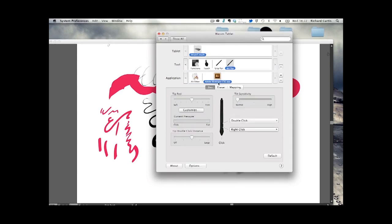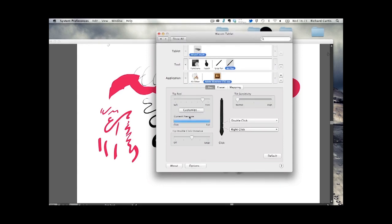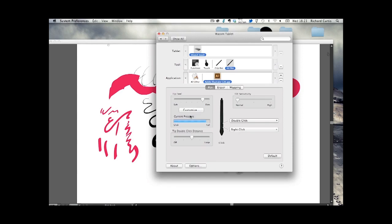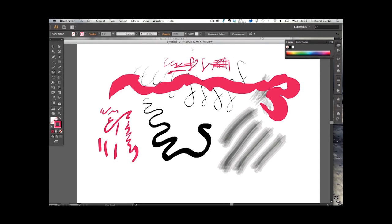Now, with Illustrator, I want to make this tip a lot firmer. So when I use my pressure sensitivity, it's going to take a lot more pressure for me physically on the tablet to go up to a maximum level of pressure. So now when I go back to using the Blob Brush, I've got a lot of control of what type of strokes I want to create. Also, what's nice about that is if I turn my pen over, I can erase. And I can erase through any part of this, and it remembers. It gives me the right line thickness, how much I want to physically take off it.